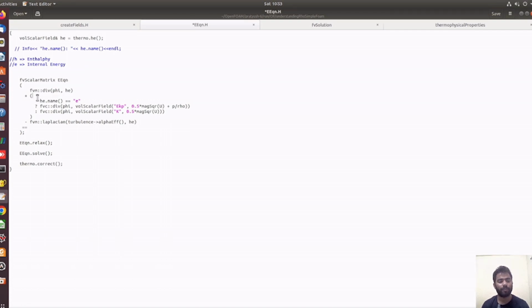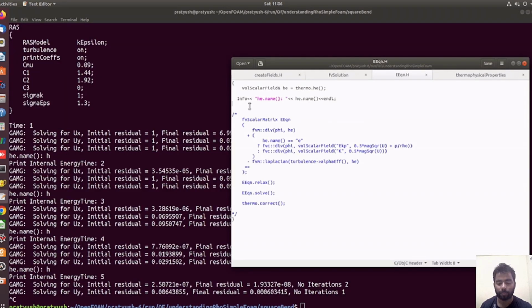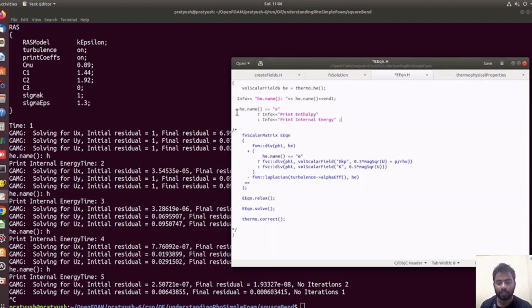Now the second term, remember, varies if you are solving for the enthalpy energy or if you are solving for the internal energy. So for that purpose we can write this like that. So we are checking whether this He name is equal to E or not, and based on the condition it is going to solve for either the enthalpy equation or the internal energy.